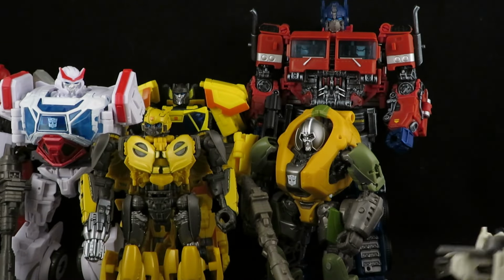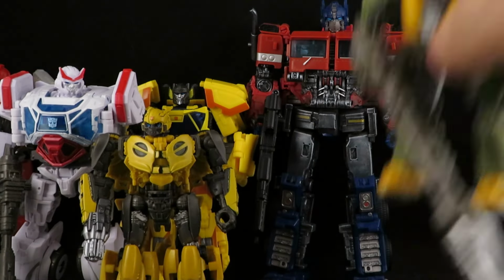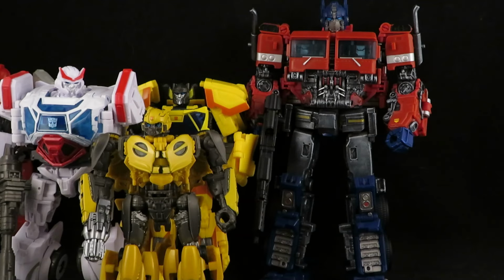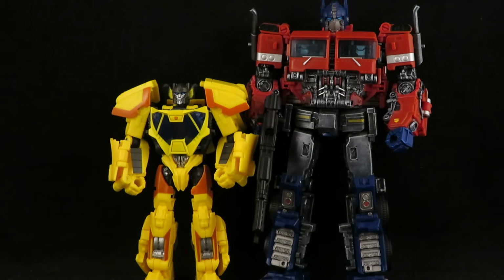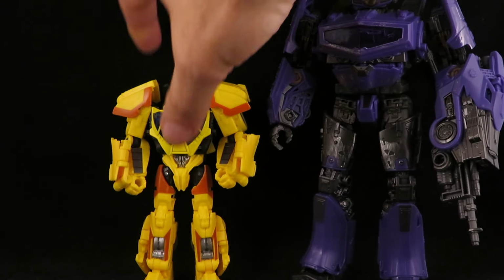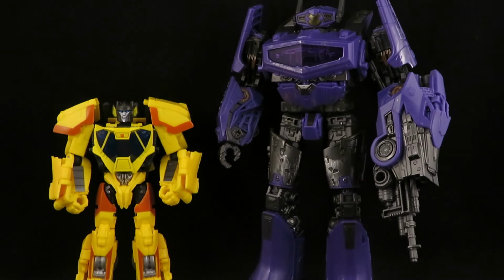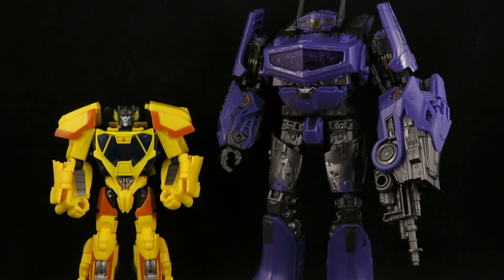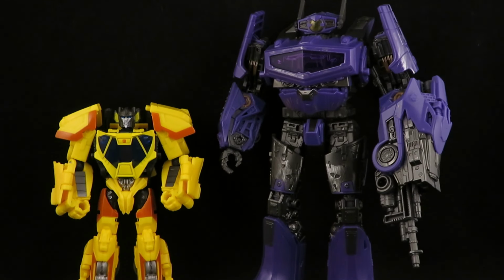But yeah, I think out of the deluxes, he's the best one of the bunch. I mean, I like how each one of them looks, but as a figure, they each have their own issues. And here he is with Shockwave. So yeah, that Shockwave is like double the size.